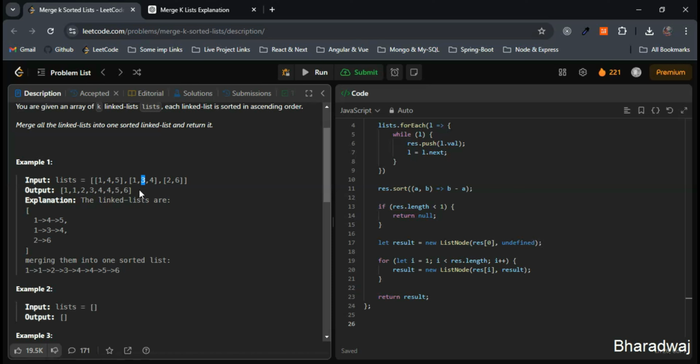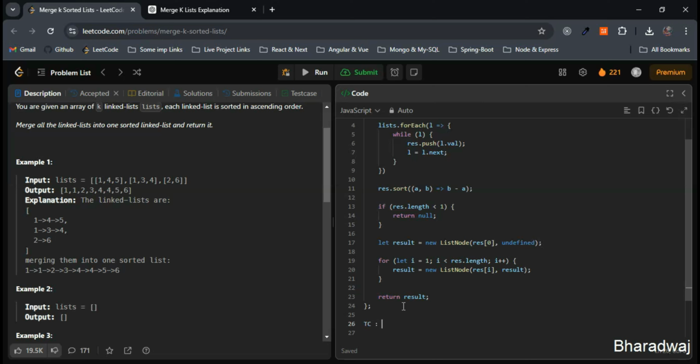What is the space complexity? We use extra space to store all the node values in the array result, and also for the new linked list we construct. Both of which use big O of n space complexity. Here sorting is dominating, so in simple words, we get big O of n log n time complexity, and the space complexity would be big O of n.